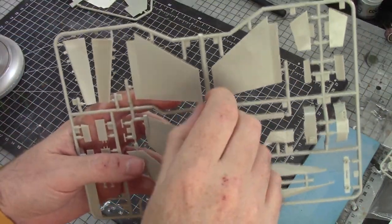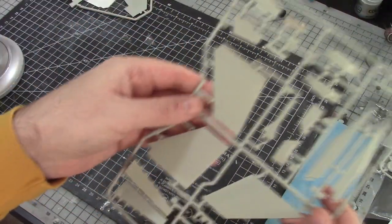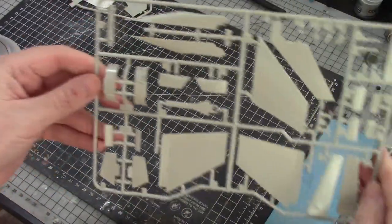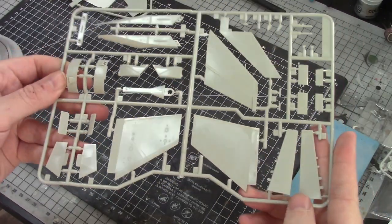A tiny bit of flash down here, so just a little clean up down the side. This is the lower panel of the wings, I believe. There it is. This one's a little flashy here and there, but nothing to be concerned about. Again, beautiful detail. The camera can pick it up on here.